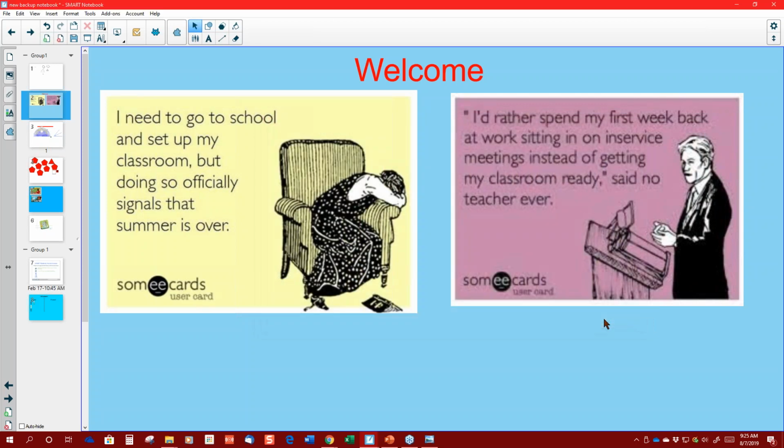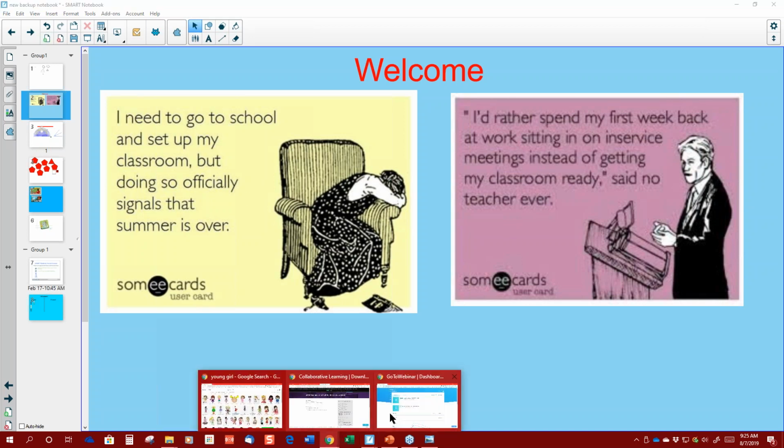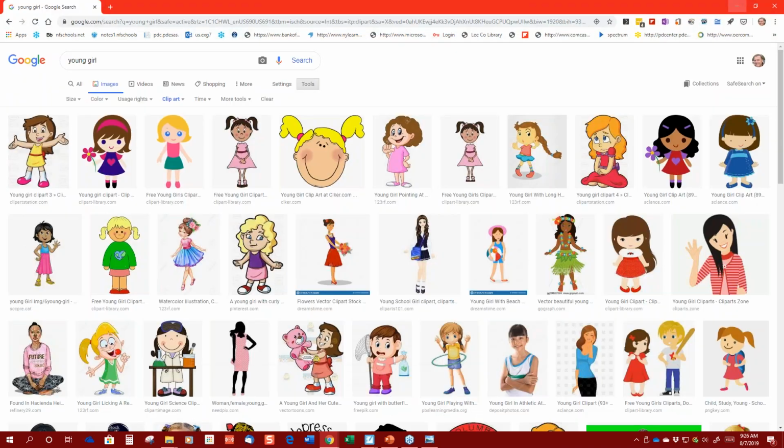I'm going to hit cancel there. I will be able to do it from over here. So in a few minutes, I will show you one of the tabs will have a large number of objects and things that you can use in your pages, or you can do it from the internet rather easily. Okay, if you just happen to be on the internet, let's see where we are here.